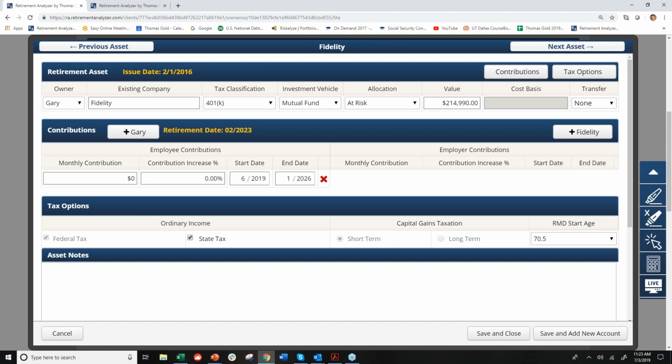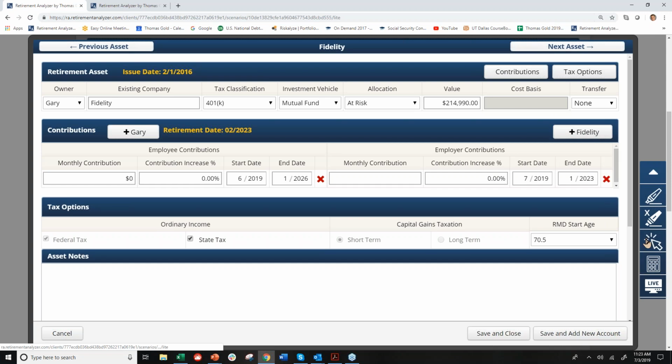Now, if we look at this, what you guys will notice is that there's an area here. You can see the cost basis is grayed out. That's because 401ks don't have a cost basis. So there's lots of helpful things like this. Now, what you'll notice in the contribution section, though, is that we have a whole employer contributions area, again, because it's a 401k. Employer matches are obviously a big deal there. So check out the plus infos for the additional details.